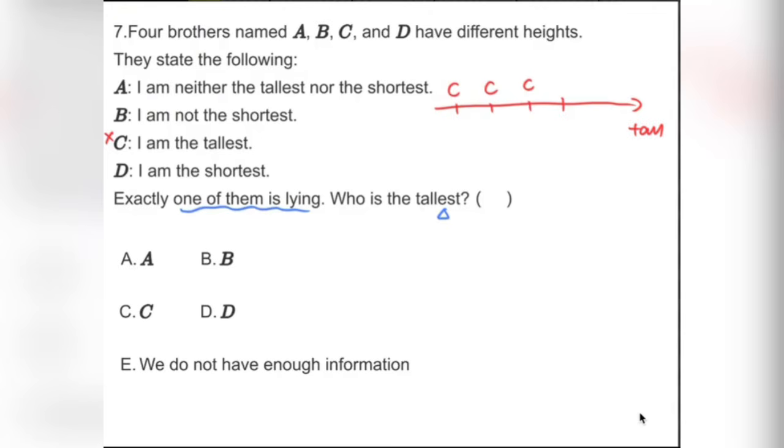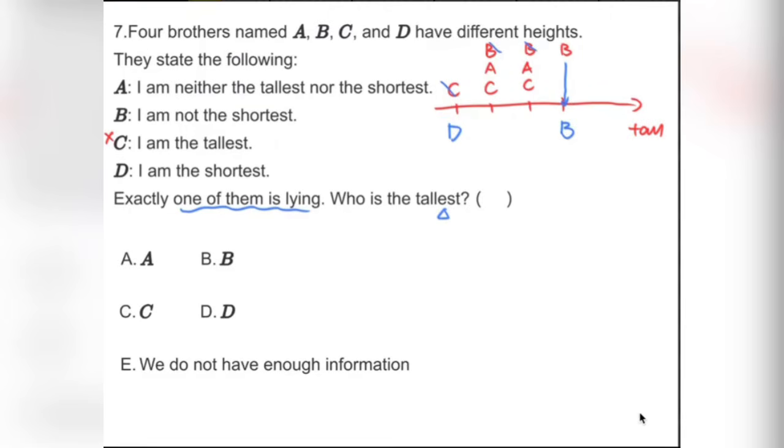And then let's try to analyze one by one. A said, I'm not the tallest or the shortest. So again, you can only put A in the middle. B said, I'm not the shortest, which means here for B, you can put it in the first 3 places. Then D said, I am the shortest. Okay, good. Now we can confirm D is the shortest, so it cannot be C. And here, everyone, according to all these possibilities, who is the only one that can be the tallest one? Only B, right? So here, let's write down B.